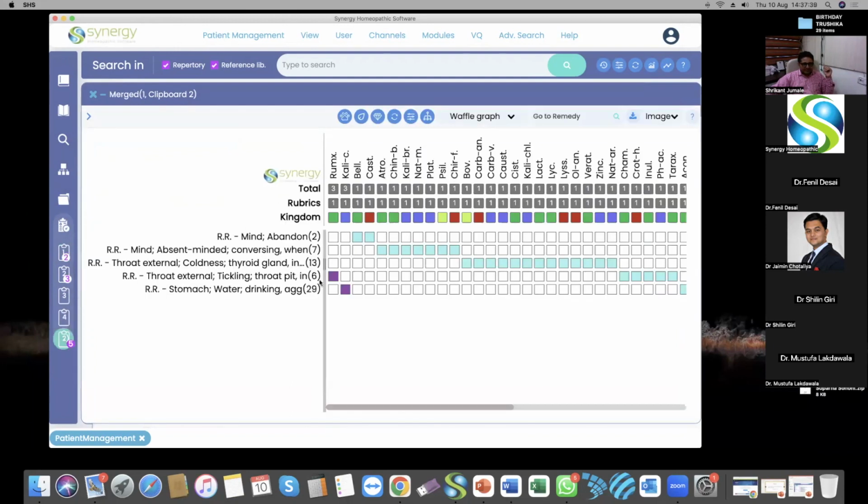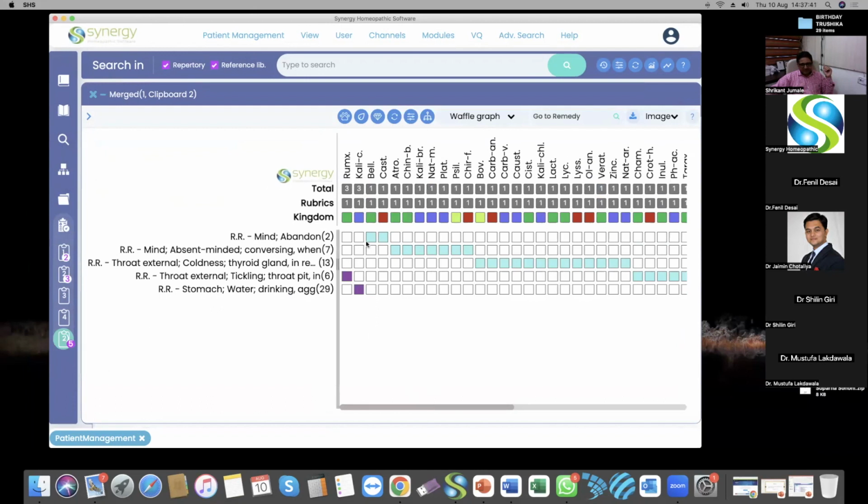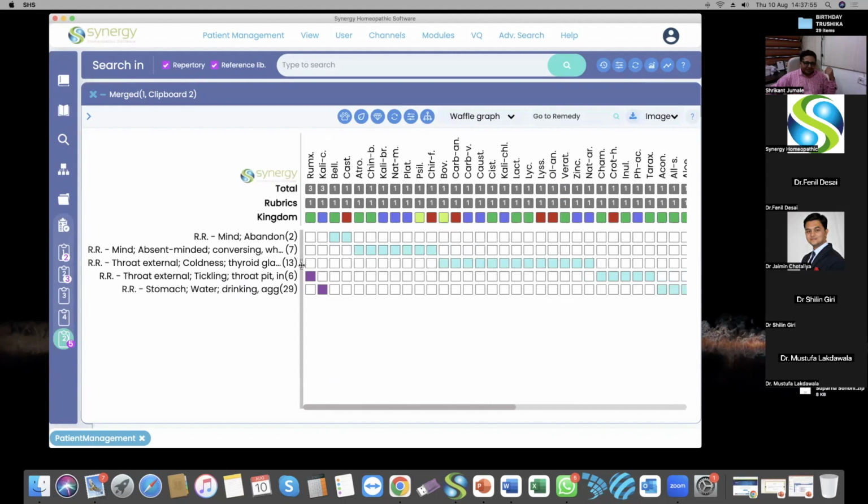And when I merge the clipboard, I get this totality. I know that rubrics are very randomly selected. You might find maybe one rubric, two rubrics covered by the remedy, but this way you can combine the rubrics. Obviously, I choose the smaller rubrics. I prefer to use small rubrics, not more than 100 remedies. If the rubric has more than 100 remedies, the reliability of that rubric is not much. So I take very few in my cases.